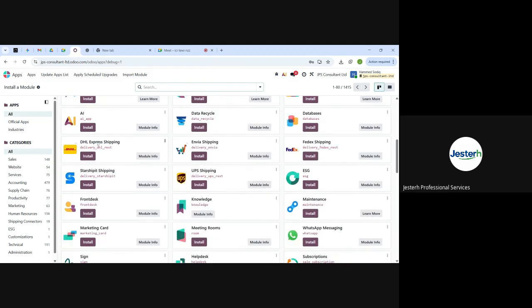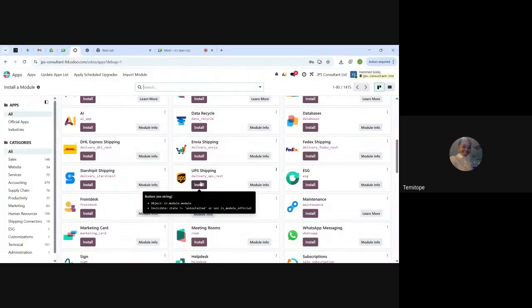You see, this is DHL Express shipping, shipping with the API, FedEx, UPS, any logistics. If you use all these, your waybill, everything, tracking the location of your goods at particular times.